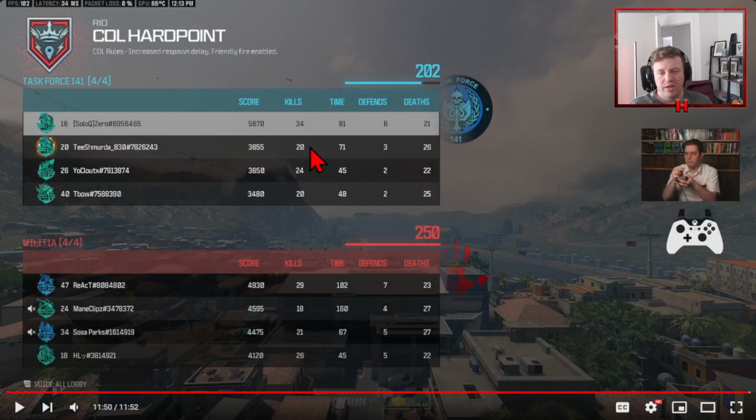So you finished 34 and 21 with 81 seconds on hill. Pretty good, and 8 defense. So the benefit of that is the game's going to think your hidden SR, your hidden skill rating is going to be higher, and as a result, you're probably not going to lose as much, and when your next win, you're probably going to get a lot for the win.